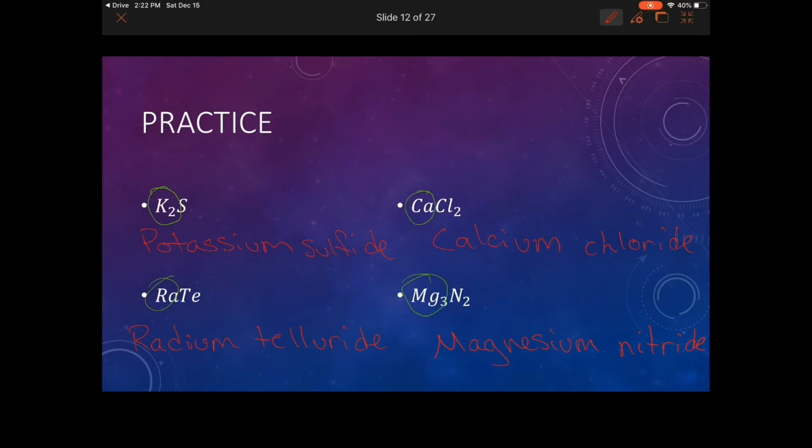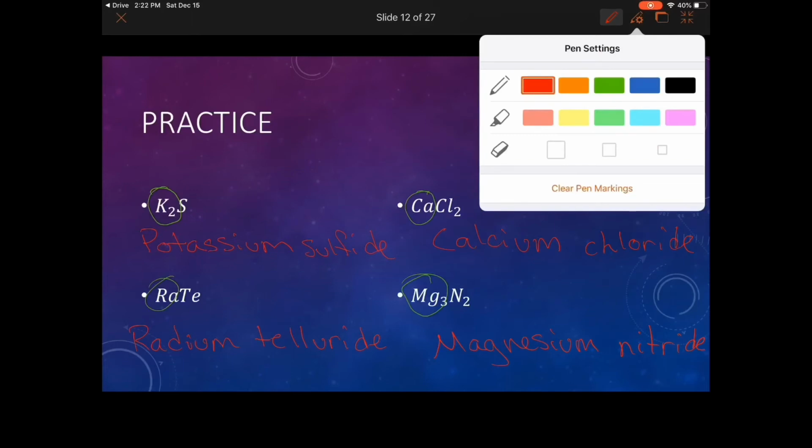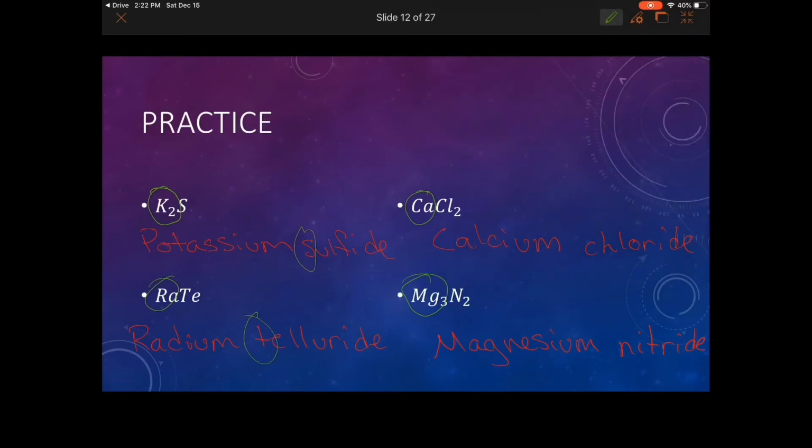So if you've noticed as I'm writing these, I'm writing the anion with a lowercase letter instead of an uppercase at the start. And that's because this is a name. It's a full name. It's technically 2 words, but we only uppercase the first element. We only uppercase the cation.